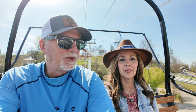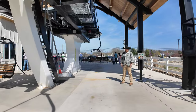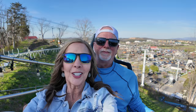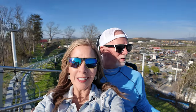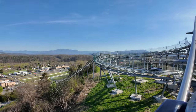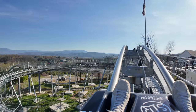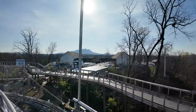You're like an old pro on these chairlifts anymore, aren't you? I guess. Well, I think so. A lot more fun to be had. Hang on. Guys, here we go on the Wild Stallion Mountain coaster ride here at Skyland Park Ranch. We're up high. Wow. We're going to take you guys with us, so hang on. I hope I still know how to operate this thing. Hang on to your hat, Mike. Oh, look over that way. I left mine in the van. Here we go.